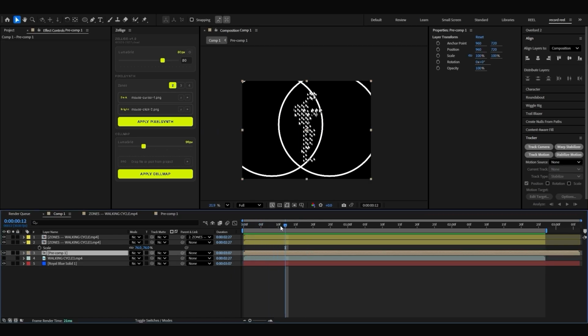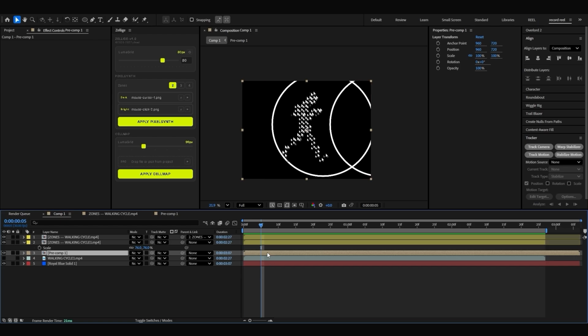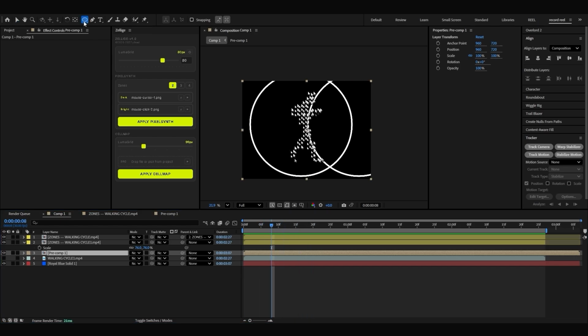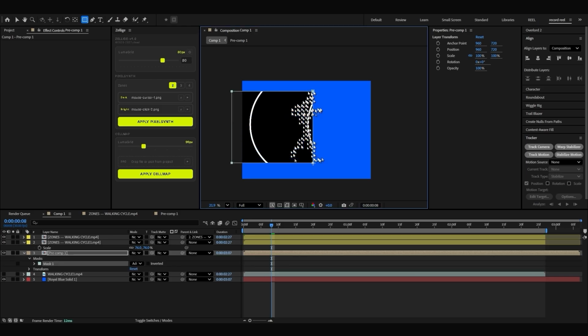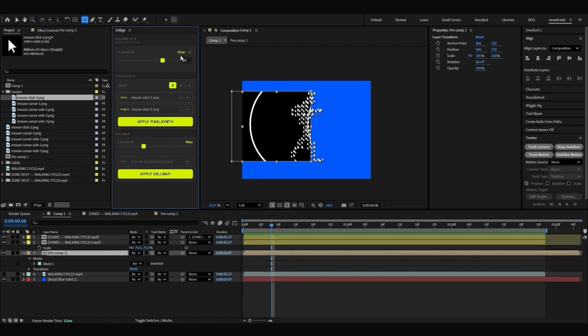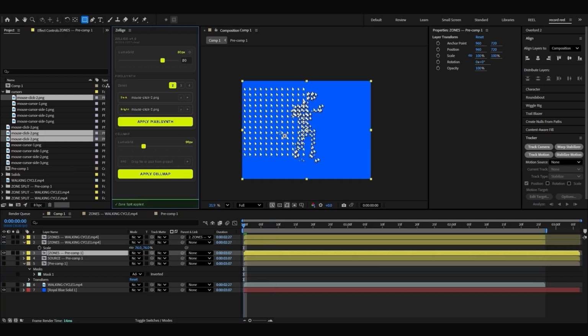From here we need to mask the composition to be only visible behind the character, so we're gonna create a mask just like this. And from here we can apply our effect and make sure the block size is the same. Then select your pre-comp and click apply.